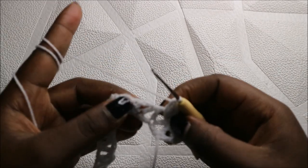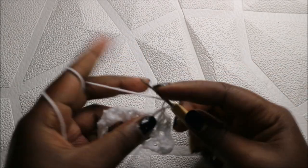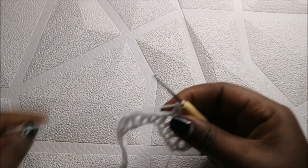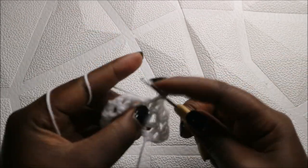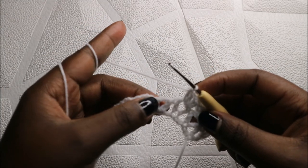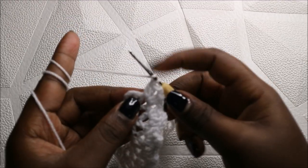Okay, repeat that again in the next V stitch. So we are going to do 2 double crochets, and chain 2, and again other 2 double crochets. Okay, so we'll keep repeating that in every V stitch all the way to the end.